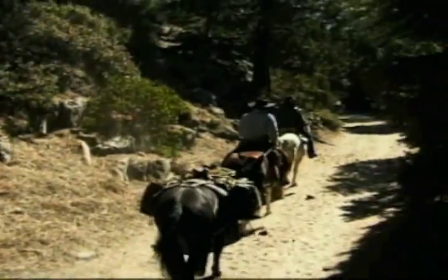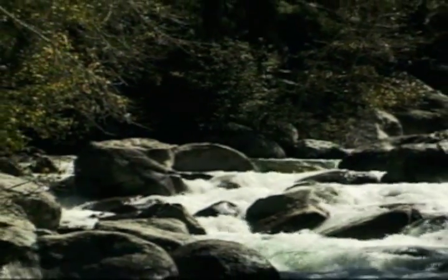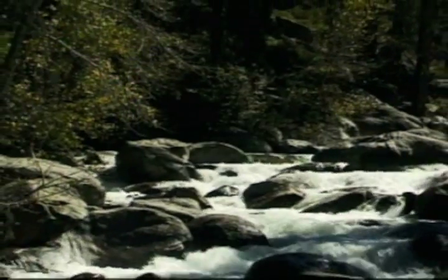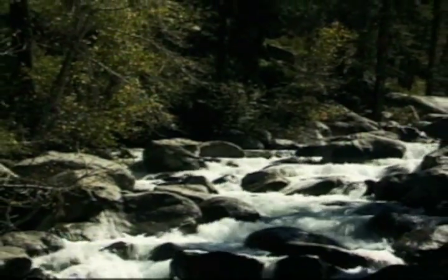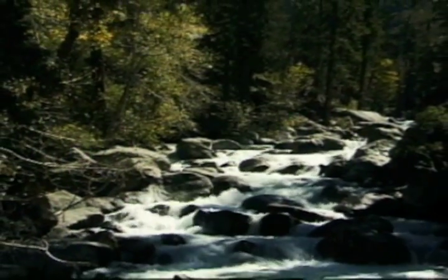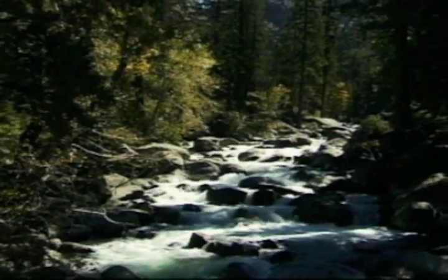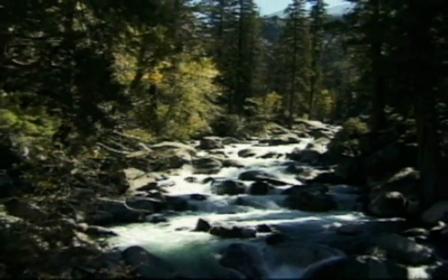We found exciting settings that I couldn't resist. I wanted to stop my horse several times and set up my easel. The scenery just kept getting more beautiful. We came upon this wonderful waterfall that went back into the forest, and I decided this would be a perfect subject to record.